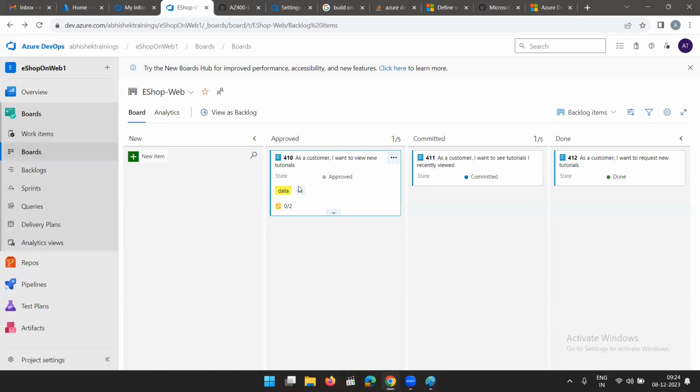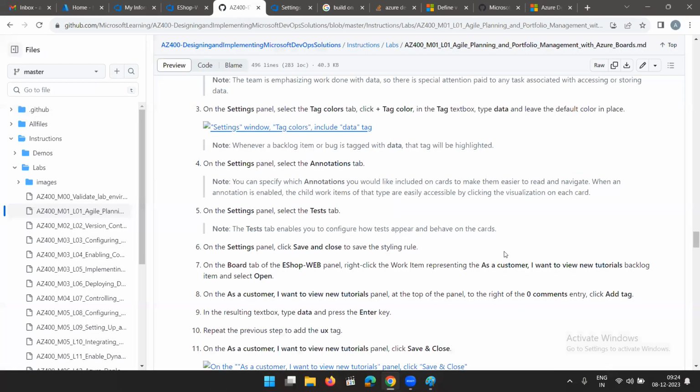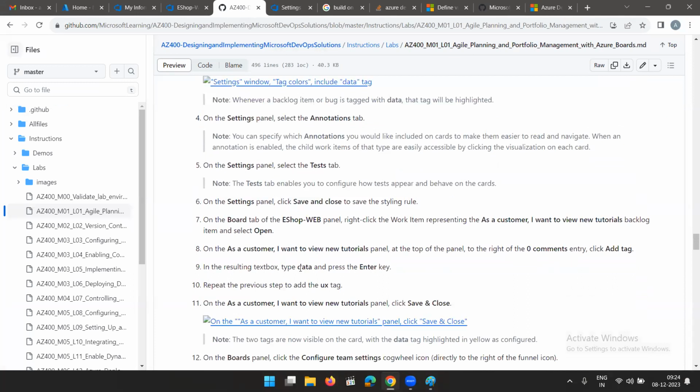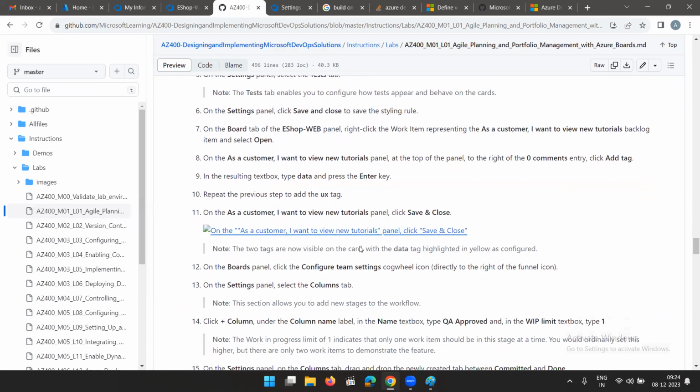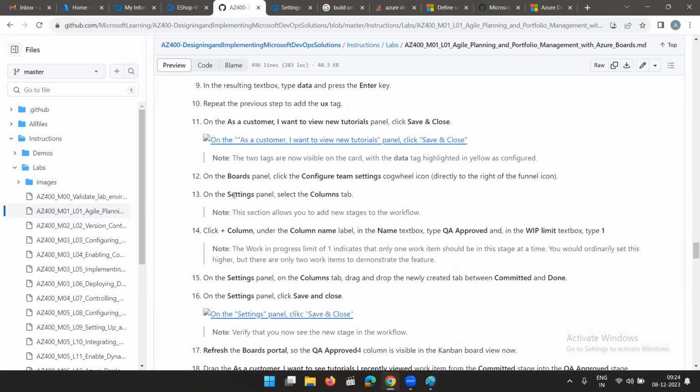And you can set different colors for the tags. Add a tag, in the resulting text box, type data and press enter. Repeat the previous step to add UX tag also. Okay, save and close.